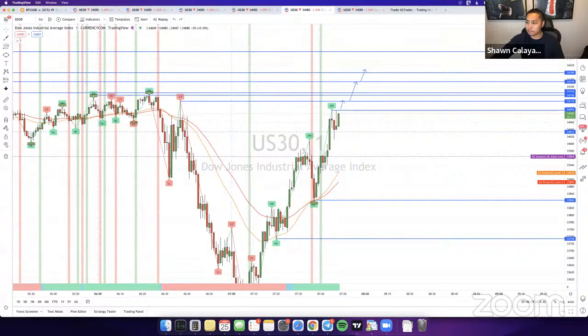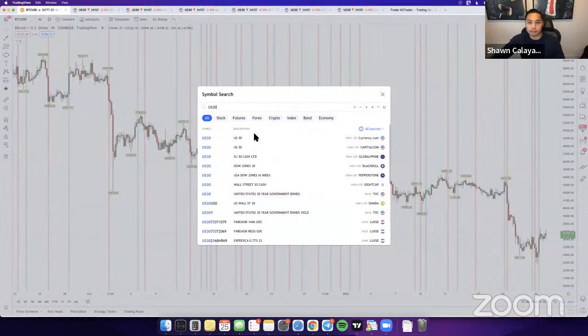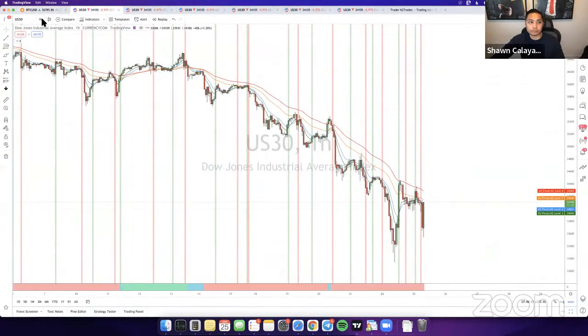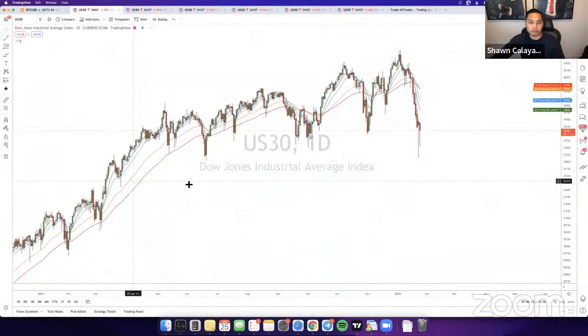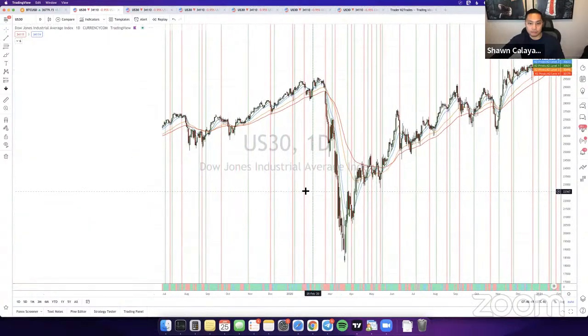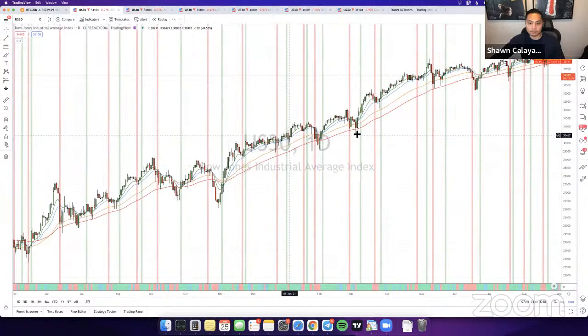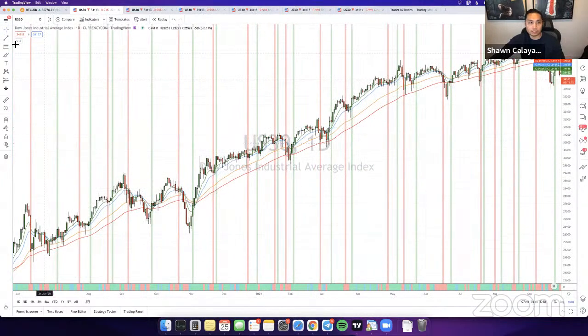Yeah, no, Talanji said, if you look back at previous data, you can see that. So if you go to US 30 here on the higher time frame, or let me show you. This is normal at the beginning of the year. If you go back to January of last year, or this is COVID, so it's not really a good factor there, but you can see right here, Talanji, the market always drops during January. This is nothing new. Price usually does drop, then it comes right back up.